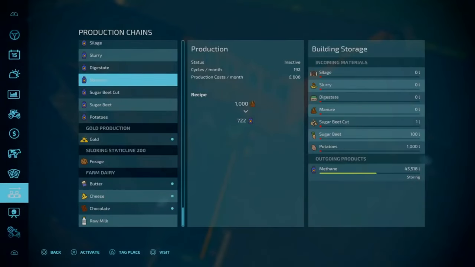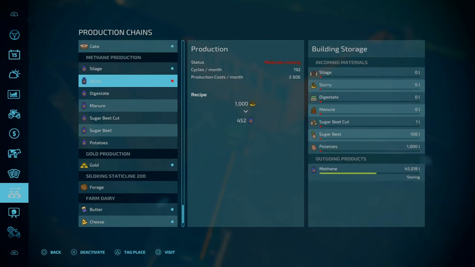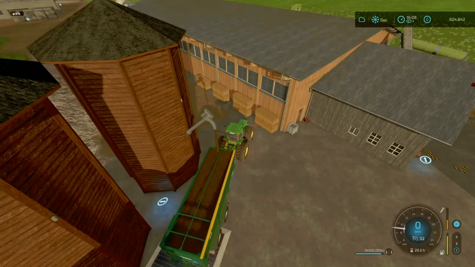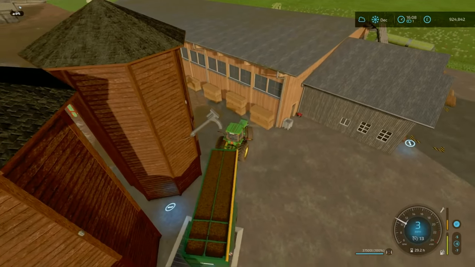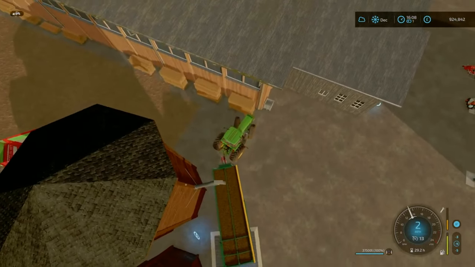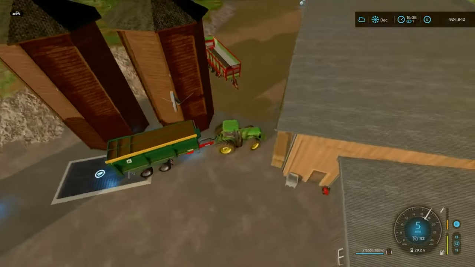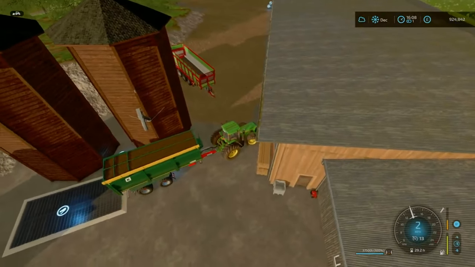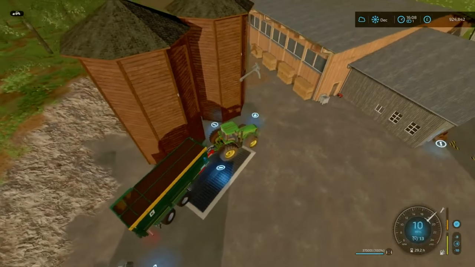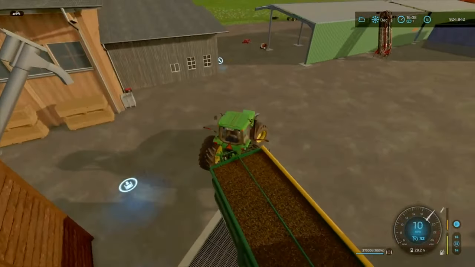Let's go over here. We'll put some slurry over as well, and some sugar beets and all that. Which actually, we could take some sugar beet out from the other production chain. Oh, that one was over there. This should be around the corner. But yeah, I wish we could take some of that sugar beet from the farm supply production and make use of it somewhere else.